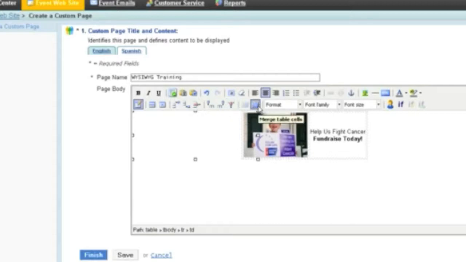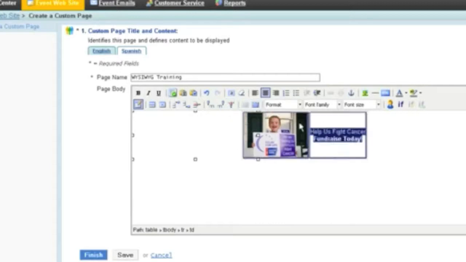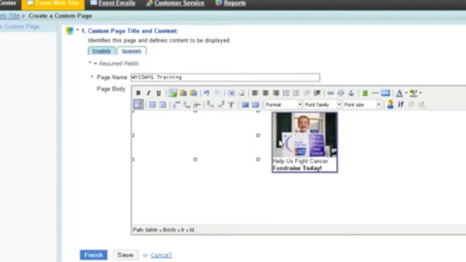This button to the right, Merge Table Cells, if you were to highlight 2 cells, if we wanted to add these cells together, we could highlight those cells and click Merge Tables, and we'd see that these tables would be added back to one table. If we wanted to undo that, we could always click the Split Merge Table Cells button next to that, click that, and we'll see that now we have 2 columns.